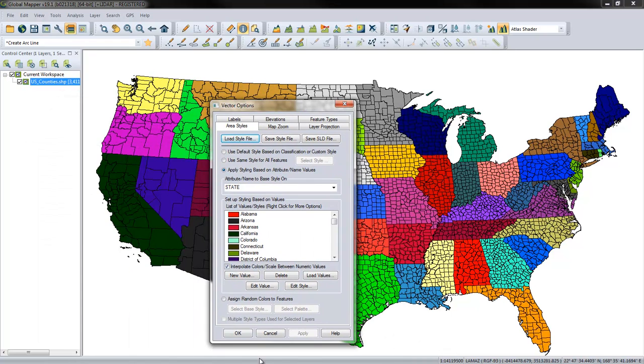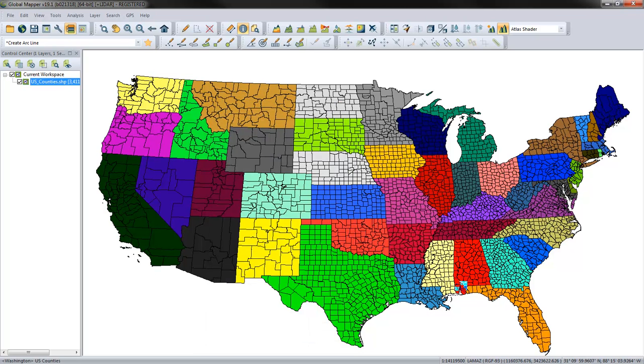Now, I'm going to click OK to close the window, and I will assume we're happy with the results. We would often, in cases where we create a map like this, also generate a legend. In the case of the US states, it may not be appropriate. I was thinking about this a little bit in terms of preparing this. To have a legend that has 49 different entries, it actually would take up a lot of my screen. There are going to be situations where that would be appropriate, but it might be more appropriate in this case to actually assign labels.